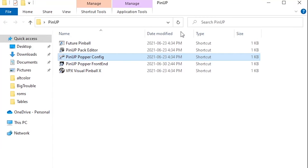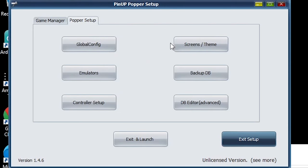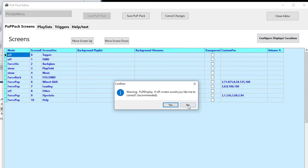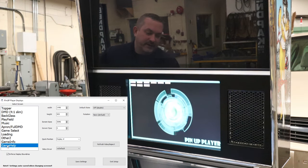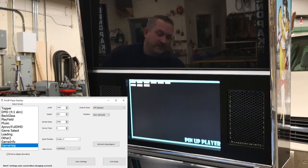So if your instruction cards are not popping up, it's time to take a look at where Pinup Popper thinks that screen's supposed to be displayed. So we're going to go back to Popper Config, and then we're going to go to Popper Setup, and this time we're going to go to Screens, and over here where it says Configure Displays and Locations, we're going to click on that. You can say yes or no to this, and in this case here, we're going to go right down to Game Help. And it should show you on which display that it is putting this up. So in my case, it's on my full DMD, but if it's on another screen, that might be part of the reason why this is happening.